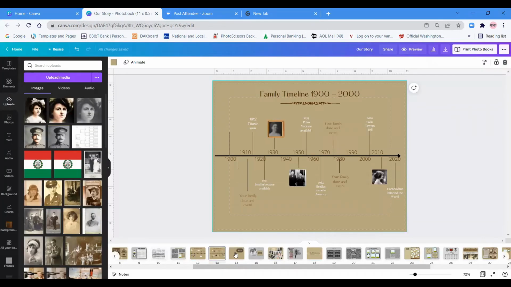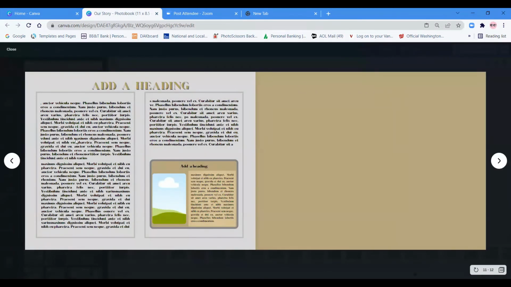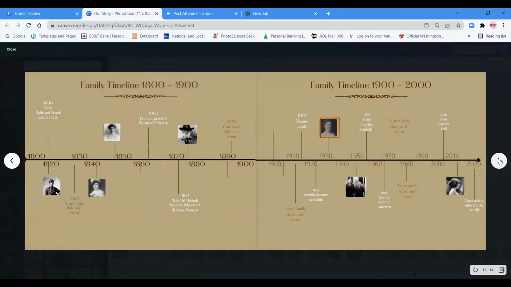I think I should have put this over here. Let's see if that solves the problem. There's a lot of trial and error in all of this. Let's see. There, now my timeline is the same. However, I see I need to change the color of some of my fonts. No big deal, that's easily fixed.